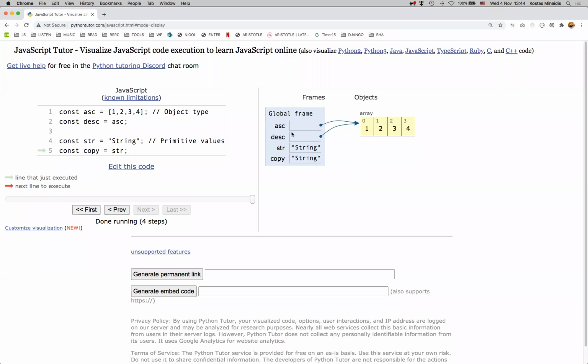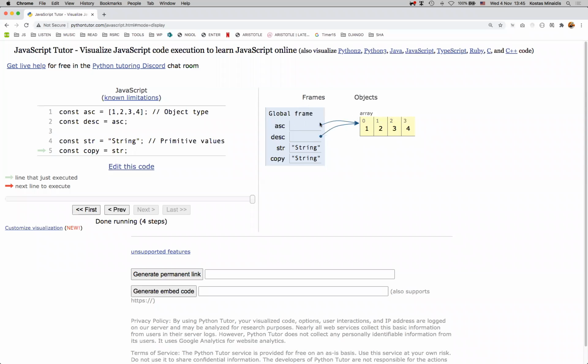So I will just point this variable to a single value. And of course, this means that if we use ascending, reverse, descending, sort, or whatever other mutating method on both of these variables, they will both change the same value and they will both point to the same value. So I can change the ascending reverse and I can console log this descending and I will see the reversed array. So they have the same value.